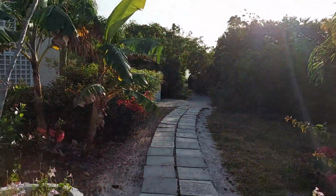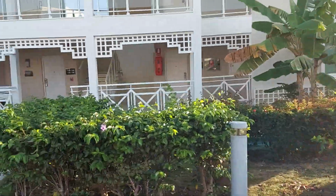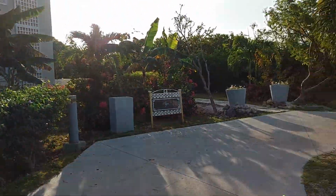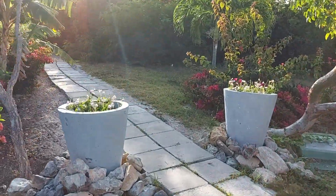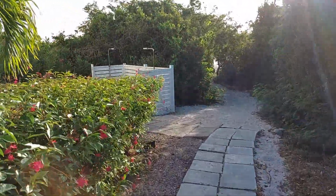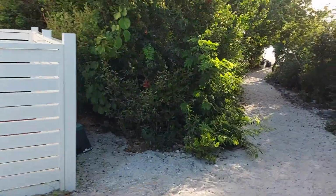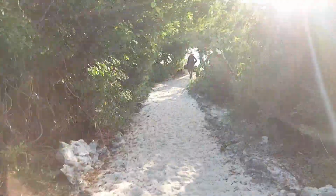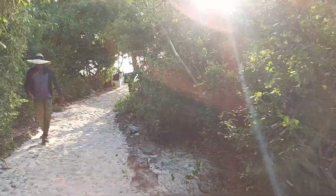Anyway, so this is the entrance to the playa. Sorry, backing up for a moment. I suppose it doesn't really matter what cabana number this is. 12, because we've reached the end. And this is where they call it the secret beach. And there are showers here to wash your feet. And there is a tiny little bar out here, but there are no washrooms. So if you have to go to the washroom here, you'd have to go back to the main building.